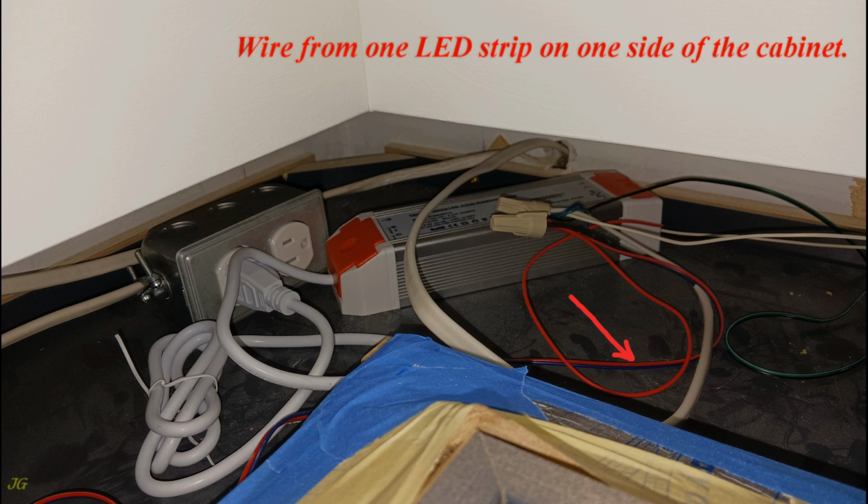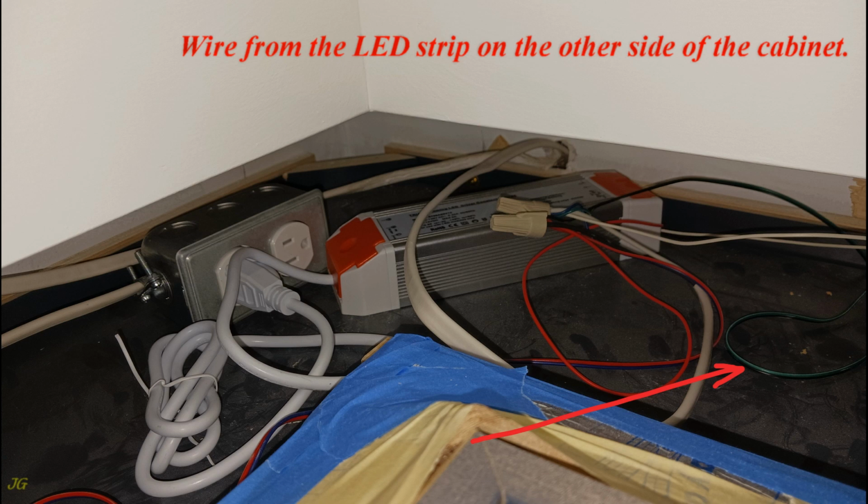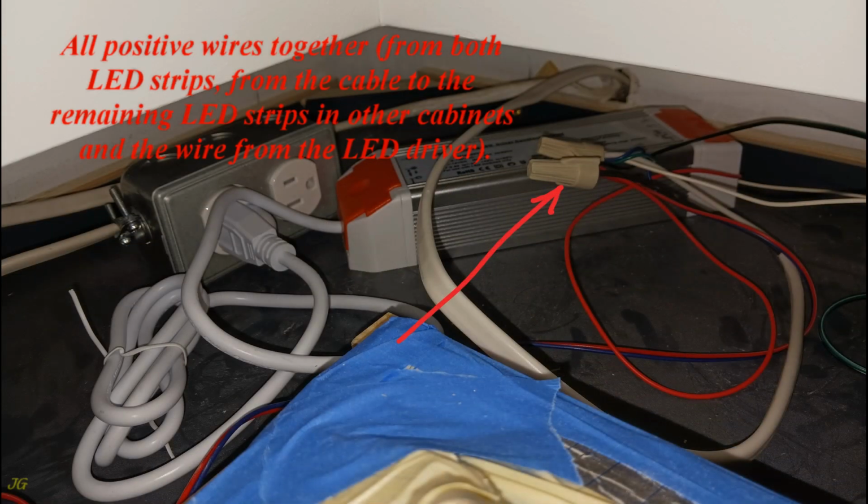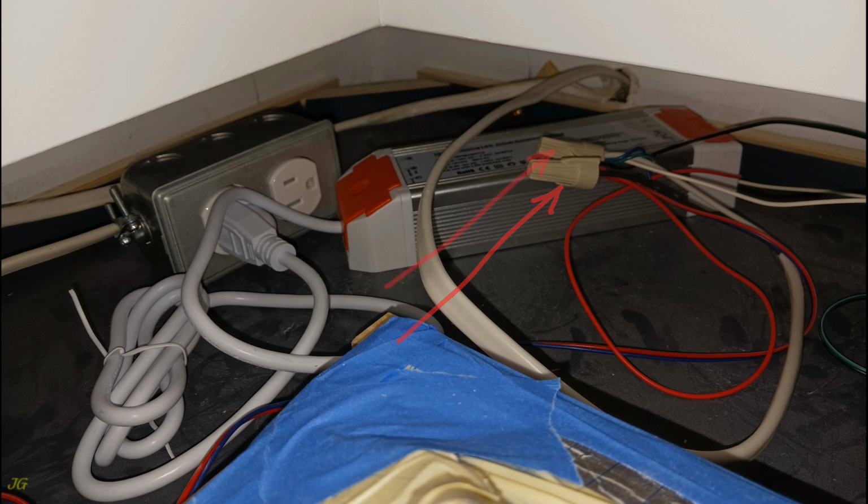Wire from one LED strip on one side of the cabinet. Wire from the LED strip on the other side of the cabinet. Using a wire nut, connect all positive wires together, from both LED strips, from the cable to the remaining LED strips in other cabinets and the wire from the LED driver.